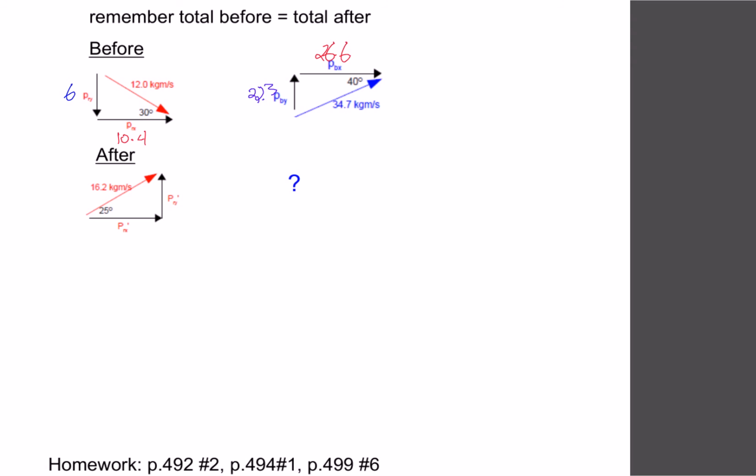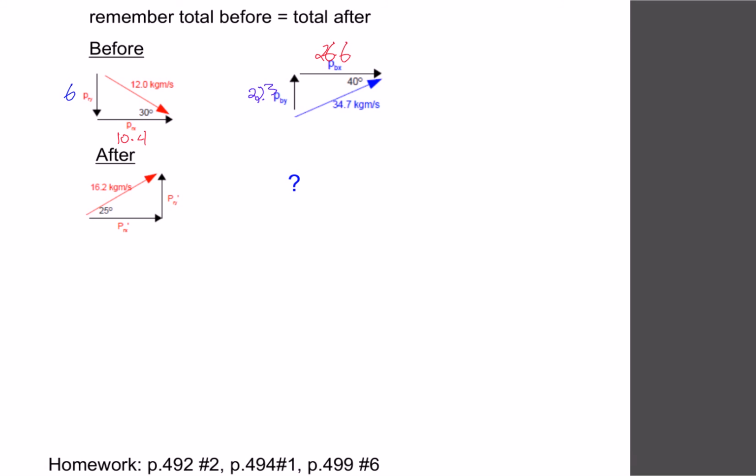Why is the blue numbers quite a bit bigger? Well, remember it was a larger ball and it was going quite a bit faster. So we have more momentum on that blue ball. So it does make sense that our momentum after should be the same. Our momentum components should be larger as well.